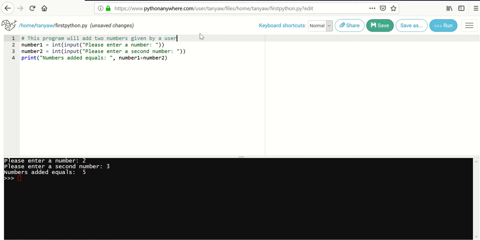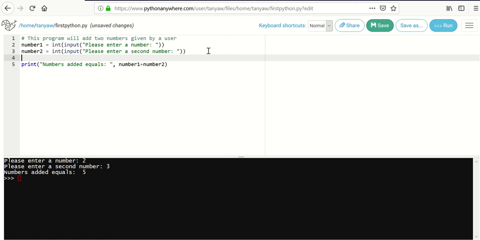We can also do multi-line comments, and we do that by adding in 3 of these. So we'll add the 2 numbers the user has given us and print those to the screen.